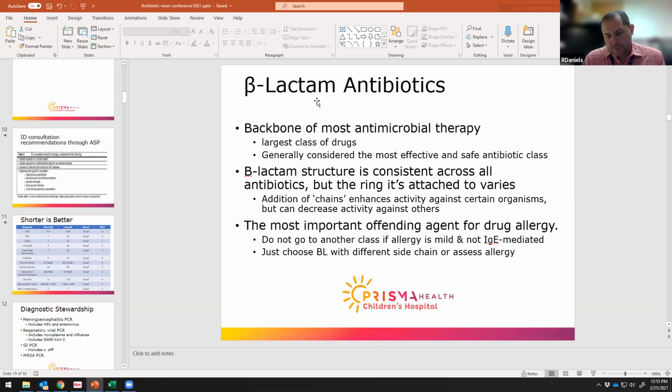Our numbers supported potentially not having to add the vanc until this year because we were always above 90%. So we never had that issue here. Again, strep pneumo is one of those things that in one part of the state or country can be very different than another part. So no matter where you go to practice, that's one thing that always has very distinct patterns. This is just the most alarming pattern we've seen to date.